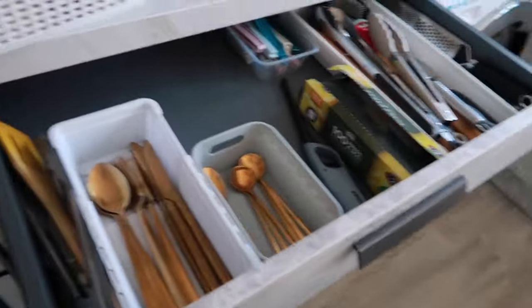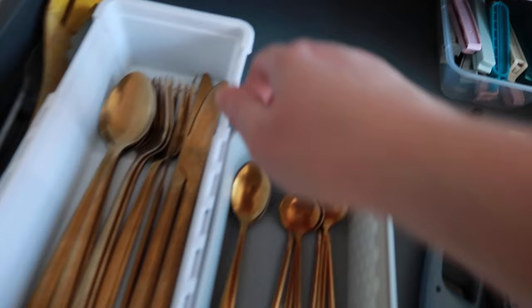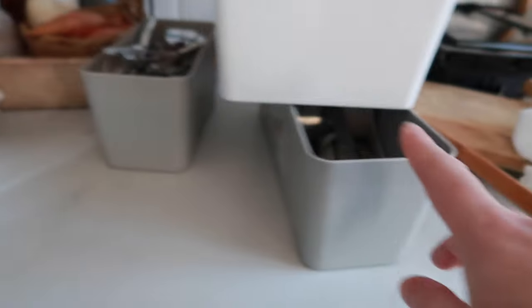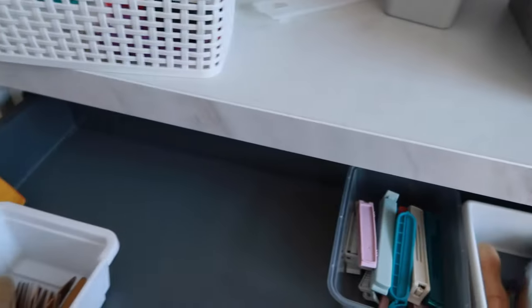Okay, so I've kind of redid this drawer, and I think I'm going to get rid of this because I've had this for years and it looked pretty rubbish now. But basically I'm going to get some more of these ones. These are pretty good for cutlery. Unfortunately these don't fit, otherwise these would have been perfect. But a couple more of these I think would be good. So I'm going to get some more of these.